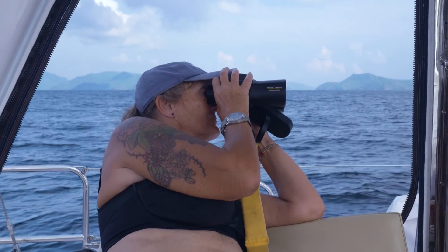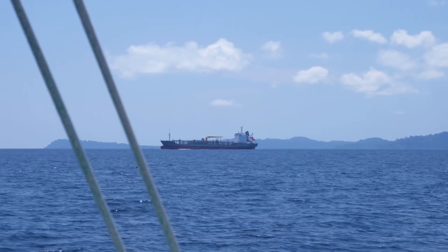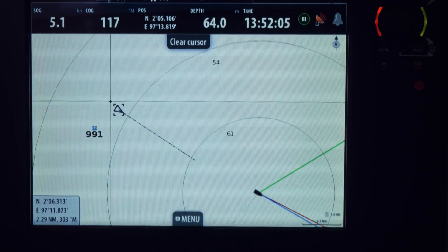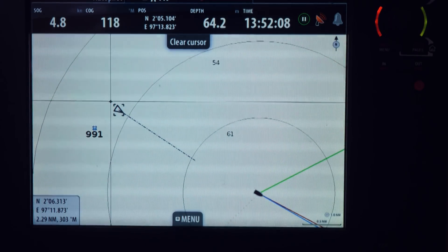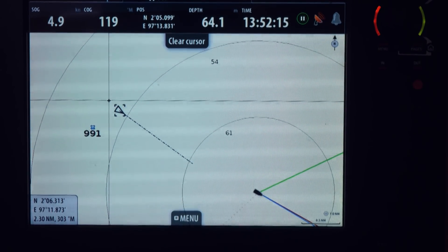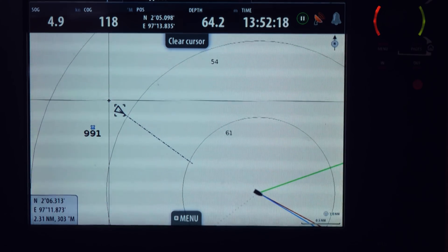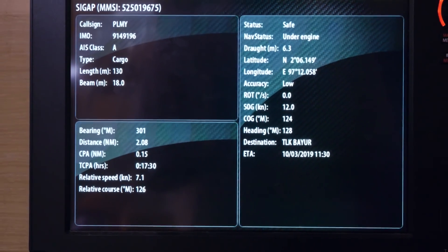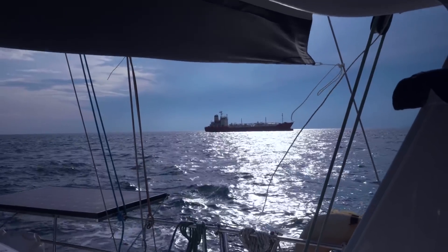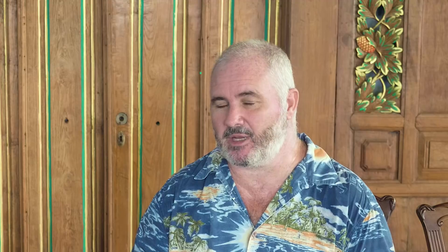I was on watch and I could see this boat behind, and he hadn't appeared to notice us — he was coming directly behind — and I was looking at the chart and you came up and said, what's going on? One of the really useful things with AIS is to give an indication of where a ship or vessel is going to be at any given length of time. You can see the dotted line in front of the target, and that dotted line, in our case, shows you where that vessel will be in ten minutes' time. You can pre-configure this — you can have it for one minute, half an hour, or an hour's time. So we could see on the AIS that our CPA was closing down, and with all this information to hand on the AIS system, we had his MMSI number and the ship's name.